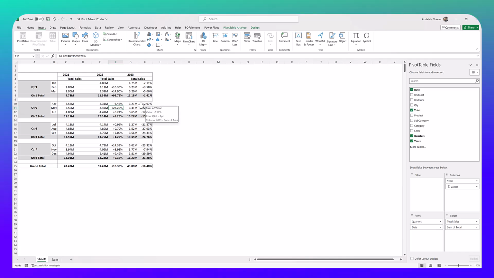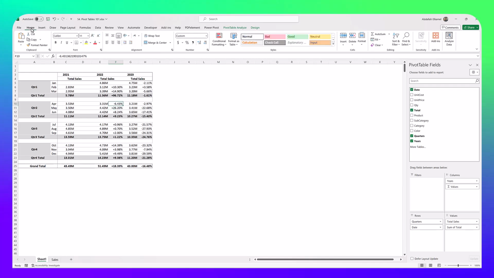To make our report look even better, we're going to add some conditional formatting to it, making any negative value red. So we draw attention to it immediately and make the table easier to read. So we go to home, and don't forget to select at least one percentage or just one cell in the percentage columns.